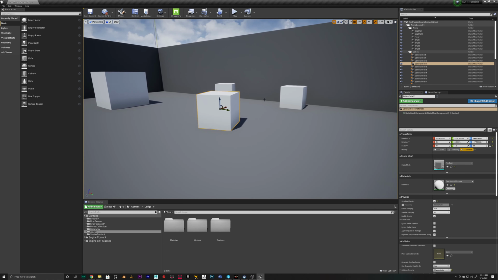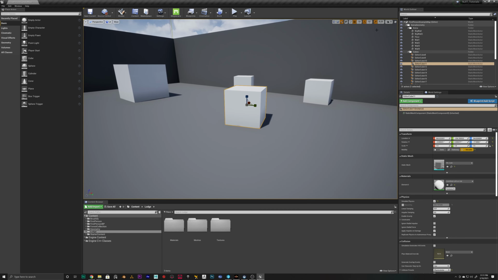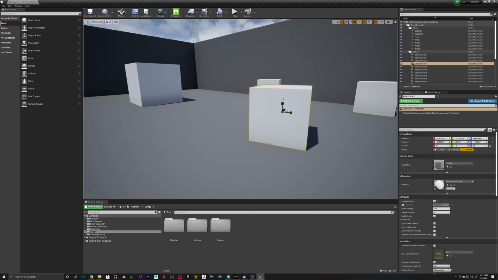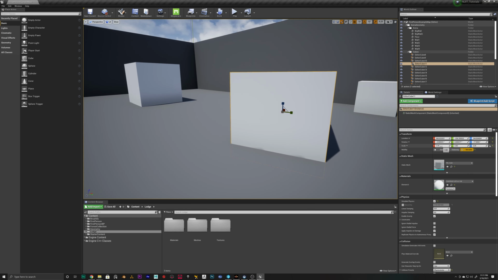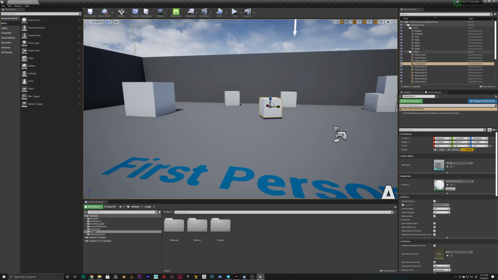The same thing with the rotation. It'll rotate in a 10 degree increment, and you're gonna be able to see it on the screen while you rotate. If you turn it off, you have decimals. You can also increase it by 15, and they have little presets that you can modify it to. Also, you got the scale. Scale is the same thing, by 0.25, so every time you scale, it'll scale by 0.25. You can turn it off or select a default scale. So that's how you navigate in Unreal.